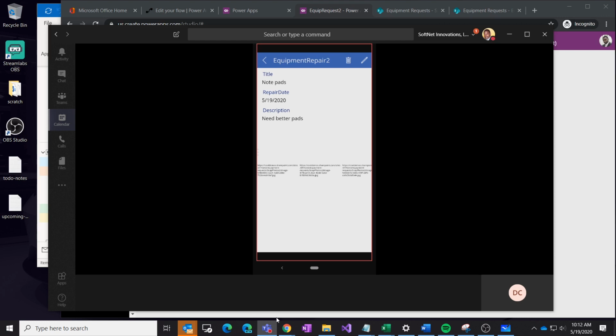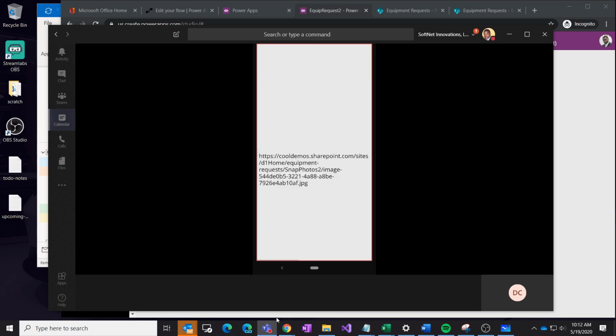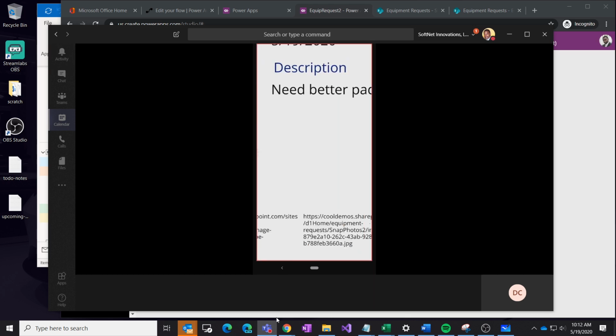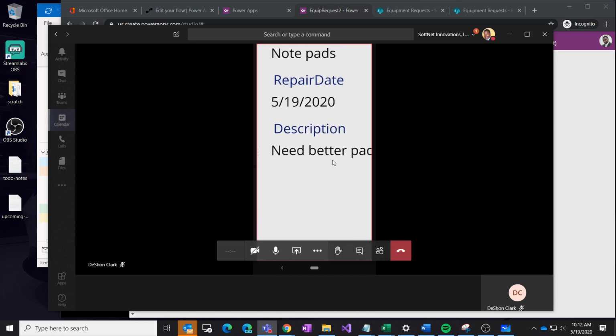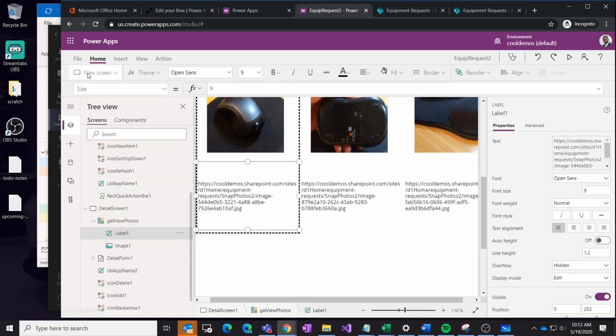I can see the actual link reference, right? But I don't see the actual photo, right? You see that? No photo. And it's there. You scratch your head. It's like, man, in the browser I can see it, but on my phone I can't see it. What's up with that? Okay, so here's the deal.